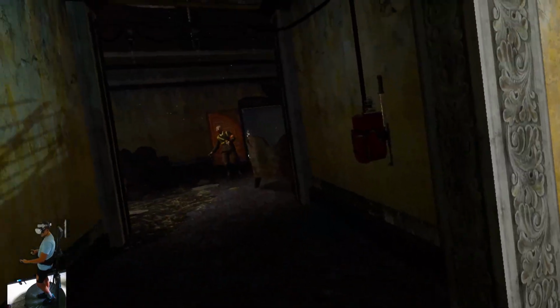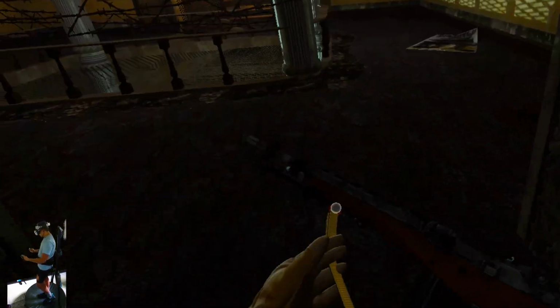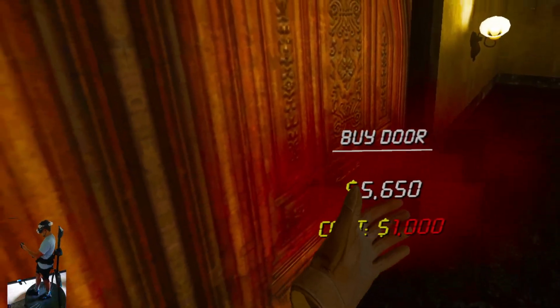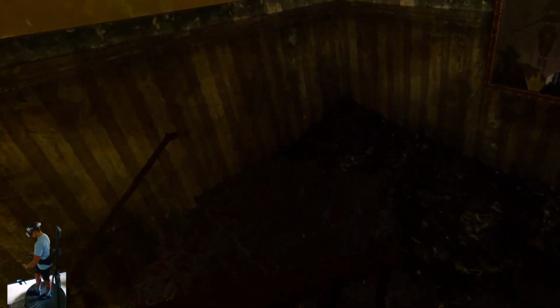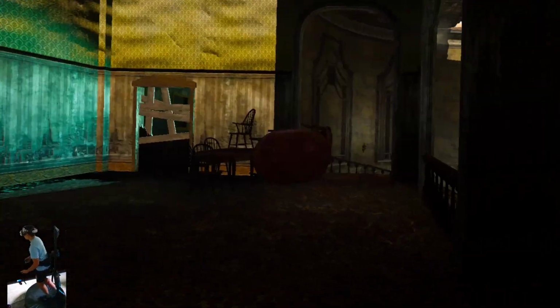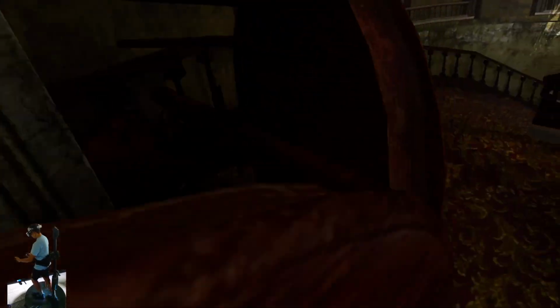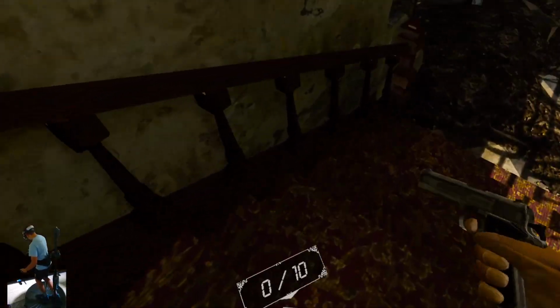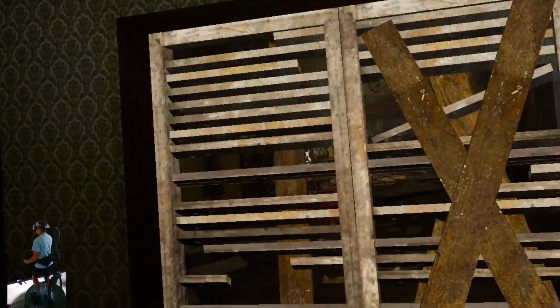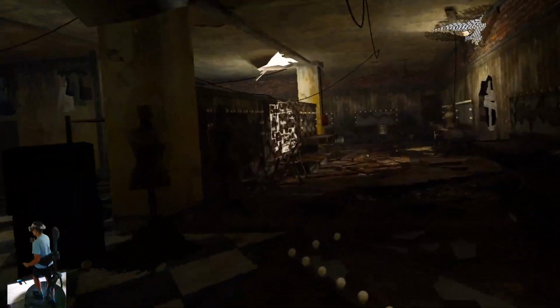Alright, we're gonna leave that. Should we leave that zombie? We're gonna leave that zombie. We're gonna open up the doors here. Cost 1,000. We're gonna run down here. I was hoping for a box. There's no box yet. I have 5 out of 12 ammo left. I'm gonna put my main gun on my right side. Okay, we're gonna open up this door.